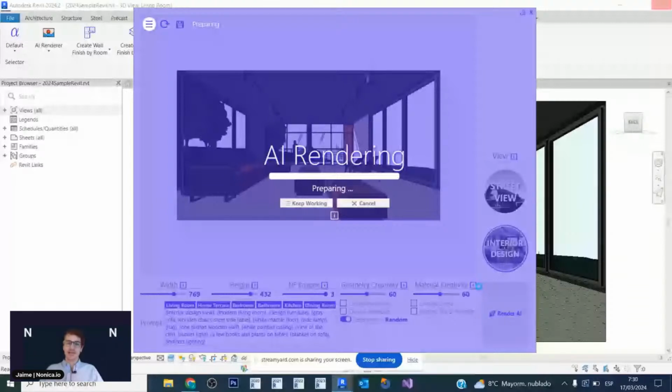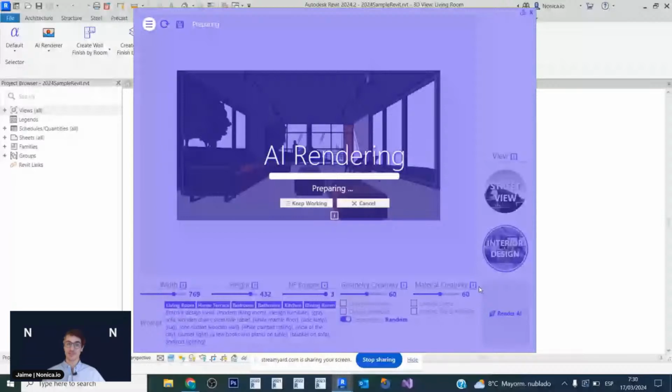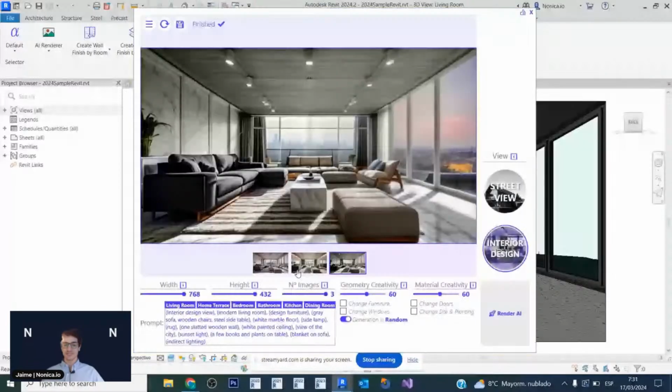After preparing the rendering, you don't need to wait 100% for the result. You can keep working, and the user interface is not blocked. So that's way better. As you see right now, we didn't even have to wait because the response was so fast. But it really depends on the image and how busy our servers are. It usually takes between 40 seconds and 90 seconds. Great. So we have 3 images, as you see on the screen.